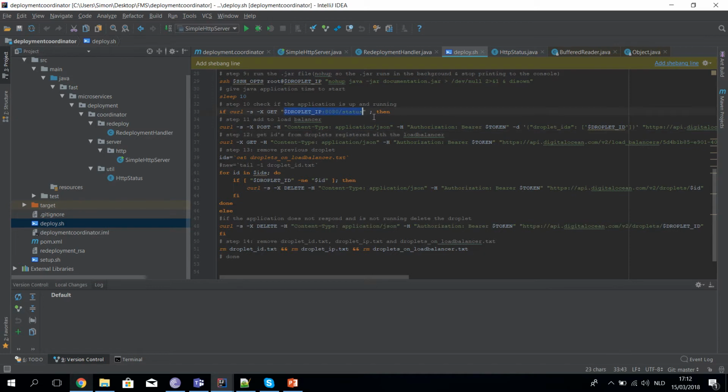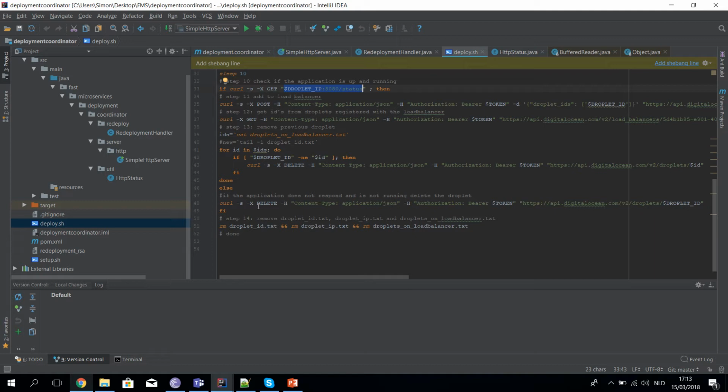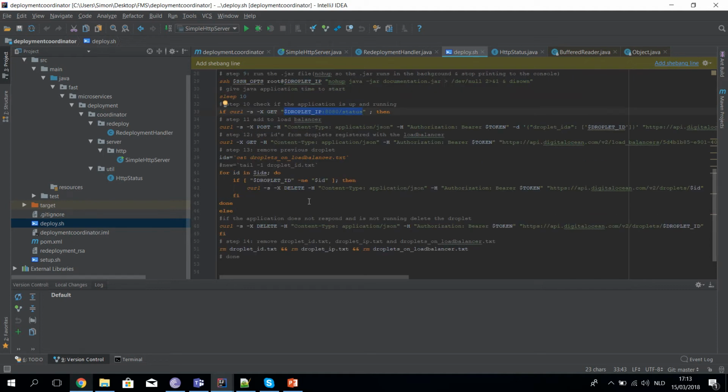If it fails, which means that the application is not running properly or it's not set up properly, the newly created droplet will be removed from the load balancer, and the previous droplet will still be running on DigitalOcean. This allows us to always have a working application running on DigitalOcean, and allows us to achieve continuous integration.